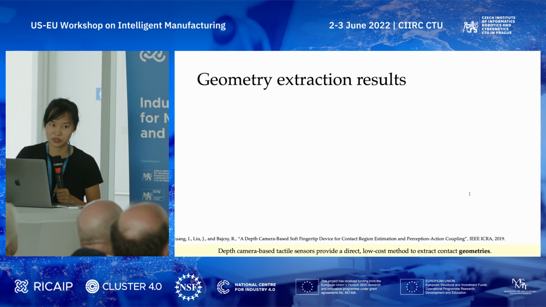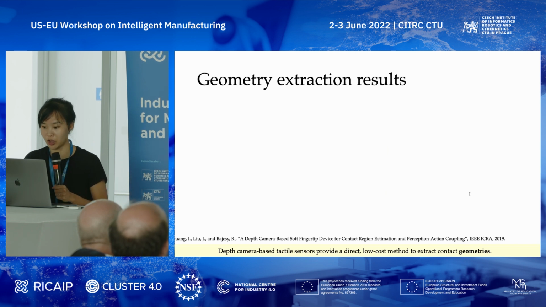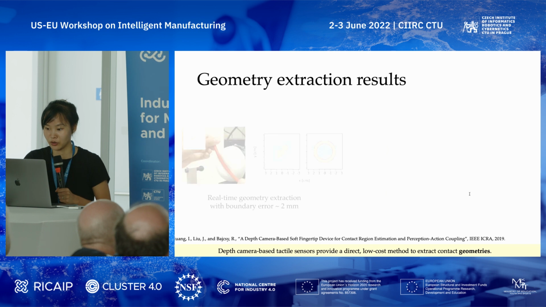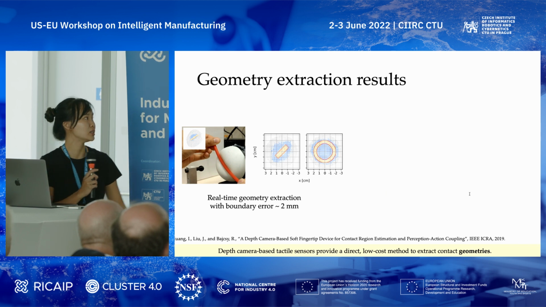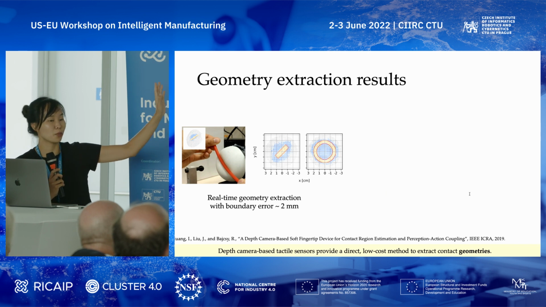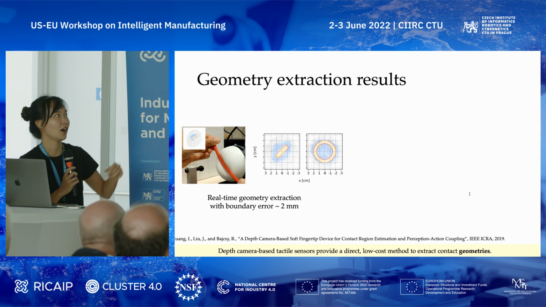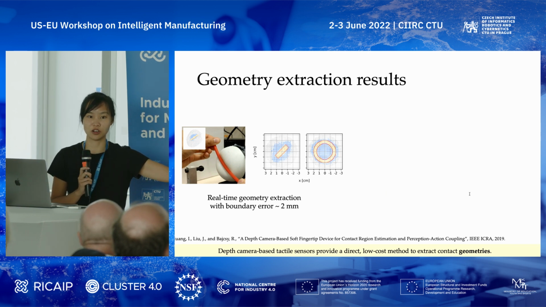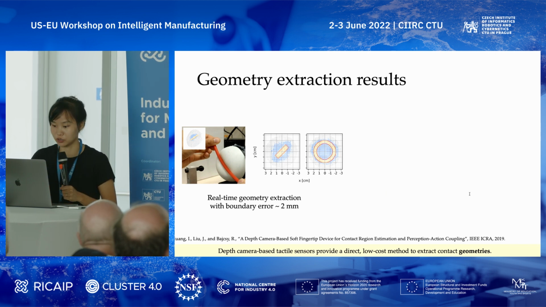All right, let's see what this tactile sensor allows us to do. It can allow you to, first of all, see the shape of objects through touch. For example, several 3D printed objects of known shape were pressed onto the membrane and you can sense their geometries. Here we see 2D projections of the point cloud image where the blue regions are points on the membrane that are deformed, but the yellow regions are points that are deformed and in contact with the object. We found through repeated trials that this boundary error is as low as a few millimeters.